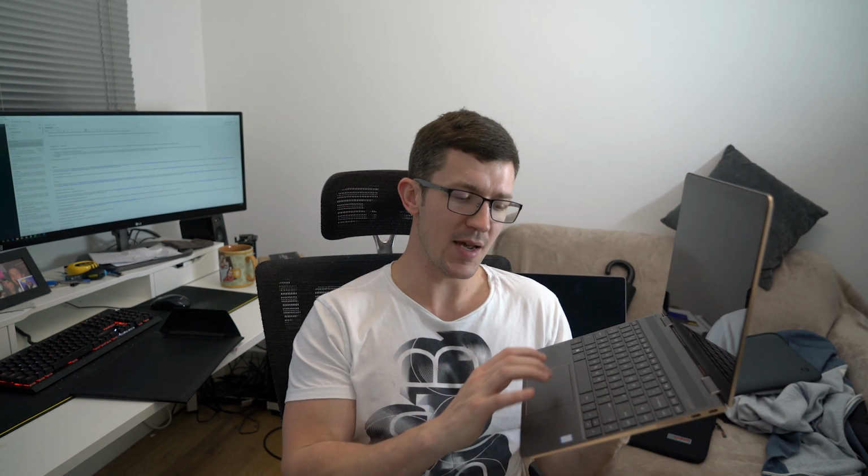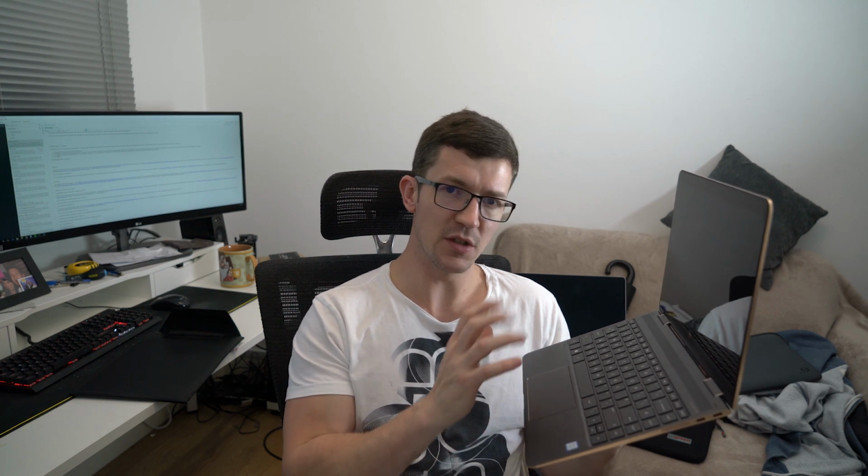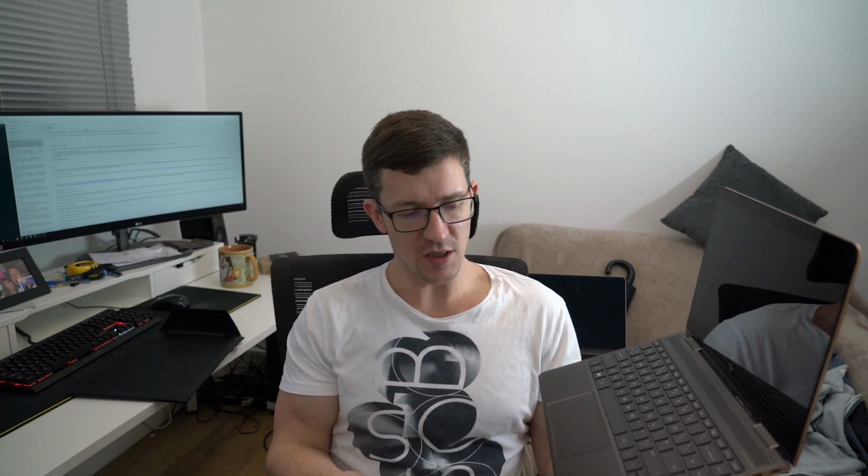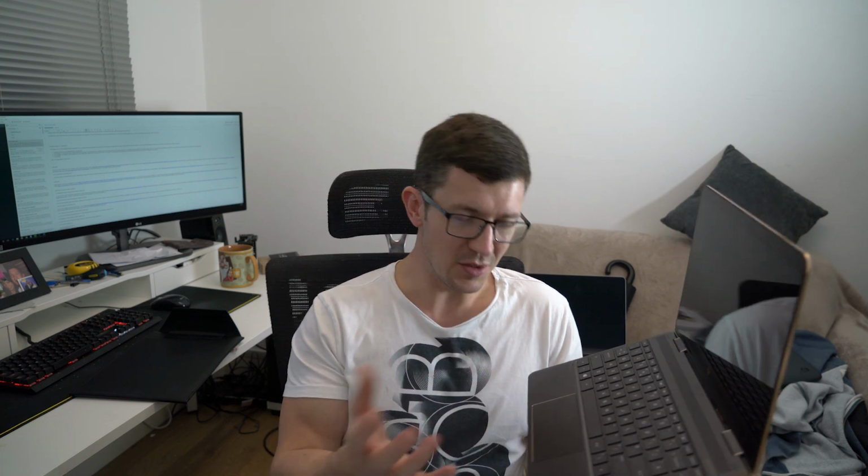Now, it is a widescreen trackpad, so it can be a little bit difficult if you're going vertically, but I think it's big enough for the 13-inch laptop, and it is a pleasure to use. It's just that click. Next, let's go over the keyboard.